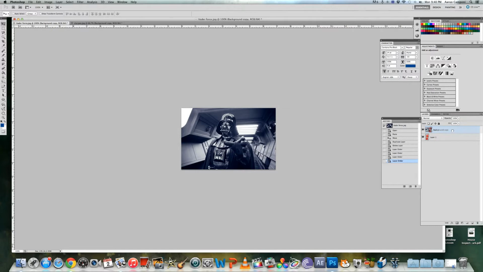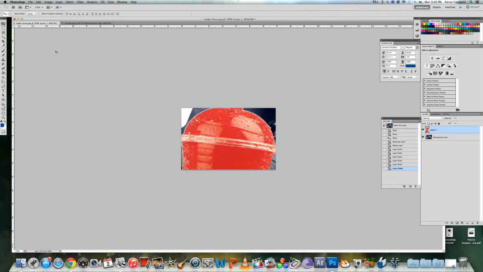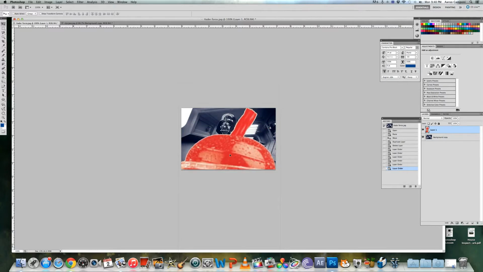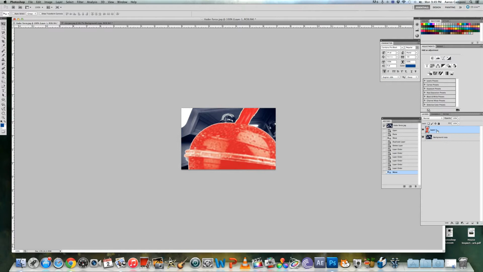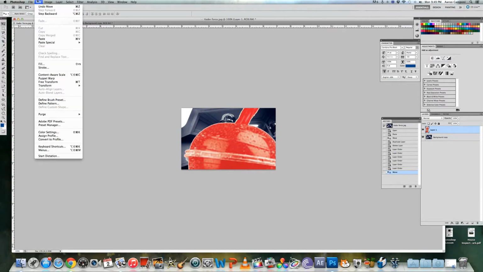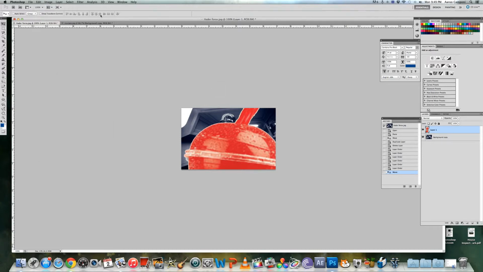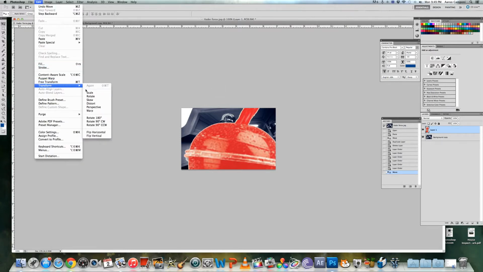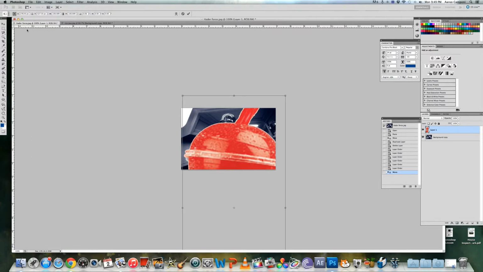For what we're working on now, I want to place the Slurpee above, and we need to scale this down so it fits in this hand. So we've got our layer that we're working on. We know we're on the right layer. We can go Edit, Transform, and then Scale. Again, that's Edit, Transform, Scale, or the quick key is Command or Control T, and it'll allow us to now scale this.